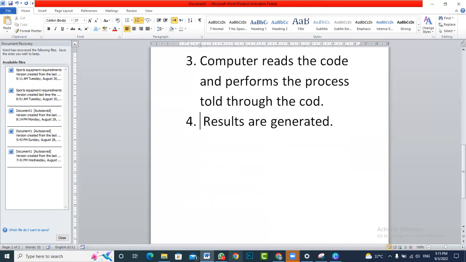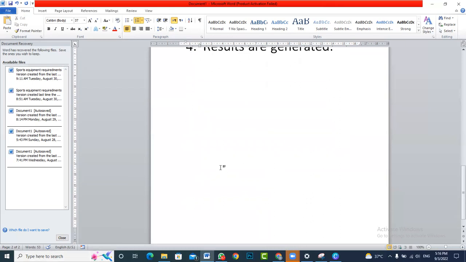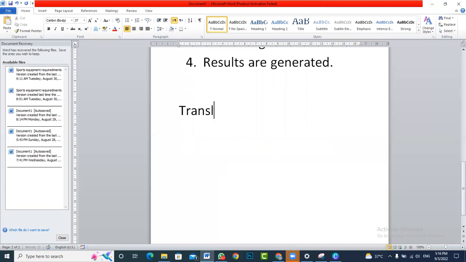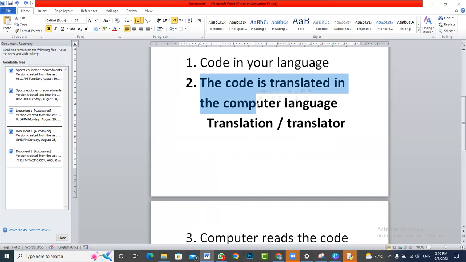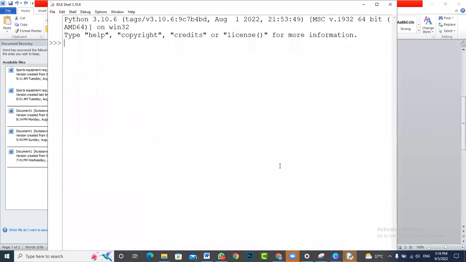I will open Python here. So let's say I open Python, and in Python, this code translation part. We have learned this part, and it's basically the second step in the programming process that we are following. The first step is that we write a code. After that, the code is translated into the machine language. This kind of translation is of two types basically. First type of translation, let me show you how it works.